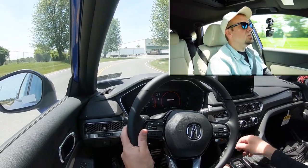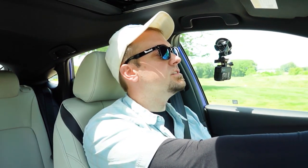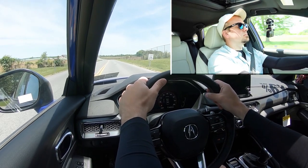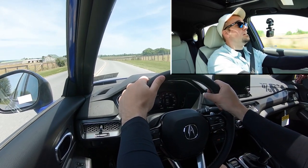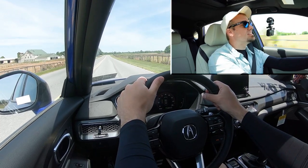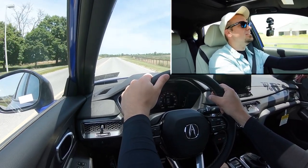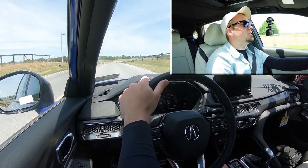Let's go ahead and test out that acceleration. We are in Sport driving mode — three, two, one, go from a standstill. That's decent — once you get higher up in the RPMs, this thing goes. There's a teensy bit of turbo lag at lower RPMs, but as you get higher up in that RPM band this thing really gets going. That was plenty of acceleration for the Integra, without a doubt.